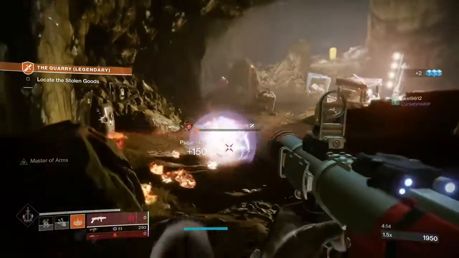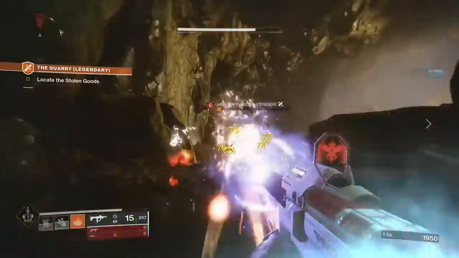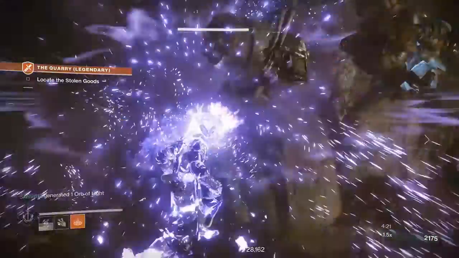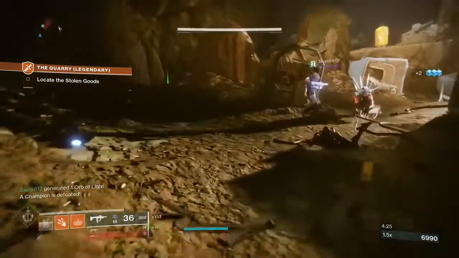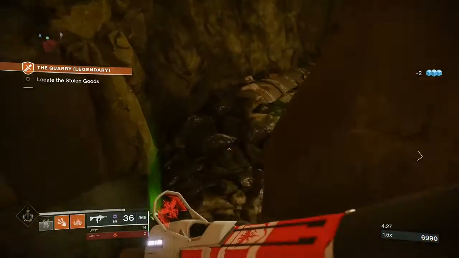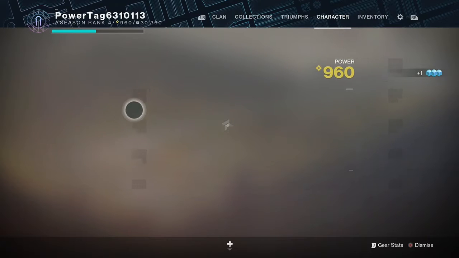I don't suggest using a Still Super. I suggest using a Roaming Super. Use a Tether with Orpheus Rig as well if you can. One of the things about this legendary lost sector is that it's quite a high power, because I haven't been playing for the whole season. This is the first thing I did, just so I can make it into a YouTube video. I am 960 power, whereas the power you should be is 1000. So is my teammate. So I'm basically extremely underpowered.